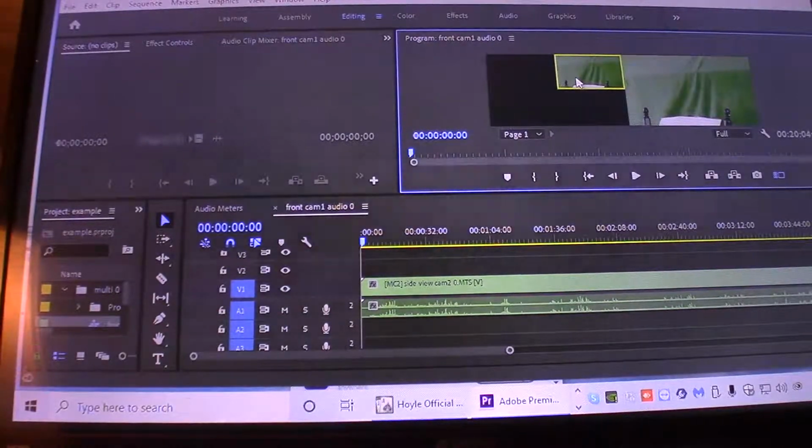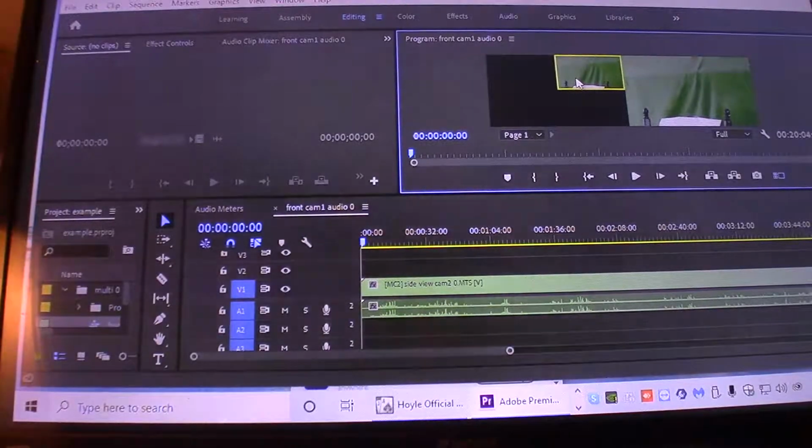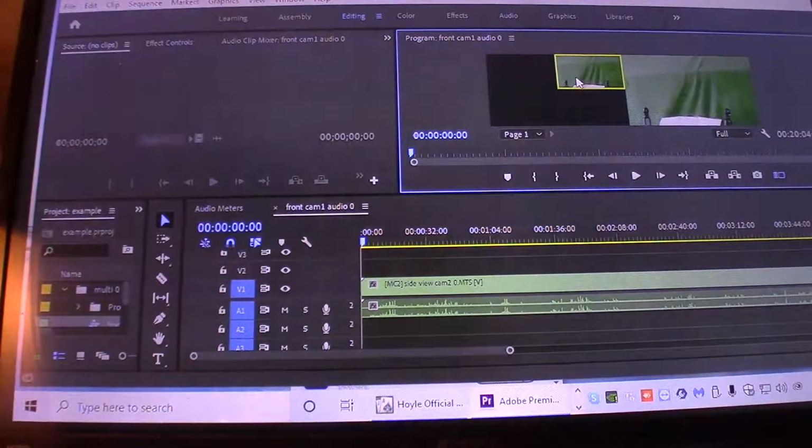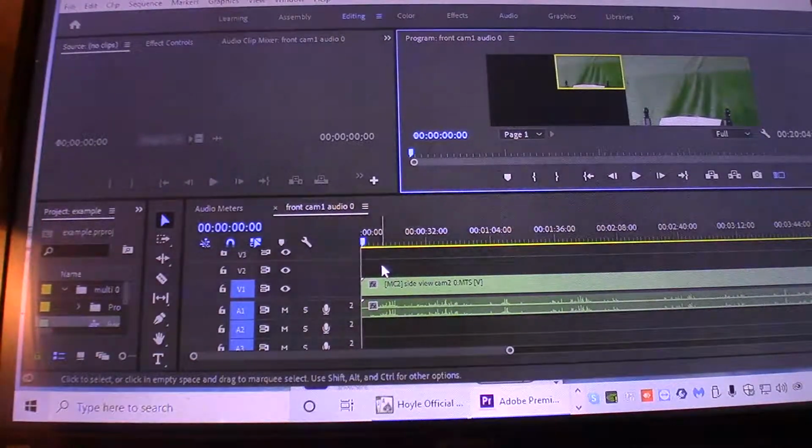And then if you see something that you want to delete, like 10 seconds or so, for example, where I get up and shake my booty for a little bit and then sit down again, well, of course, I don't want that on the screen. So what you're going to do is hit the marker button. So right now, we want to bring the start of the video up to the start of the recording.